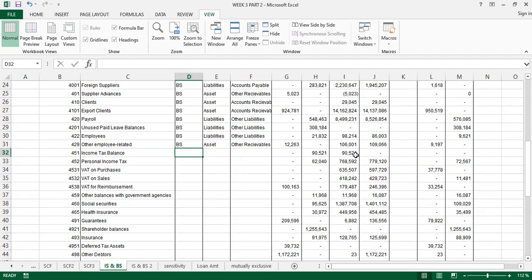So our income tax balance, it was paid off. Actually, it will not affect our question, but just to know, income tax balance will fall under balance sheet also.